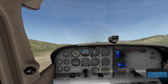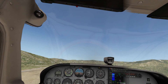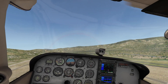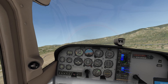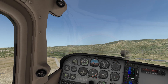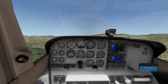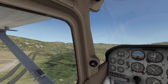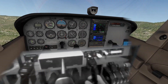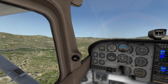I tried setting it up so the panel would be visible using my monitors, but the resolution just wasn't good enough. I had to make the airspeed indicator almost the size of the monitor to be able to see it clearly, so that's not a solution. That's why I only used the bottom of the panel to try it out. It's not all that practical, because most of those switches are available on a Honeycomb Yoke or similar — but it really is nice being able to see where you're reaching.